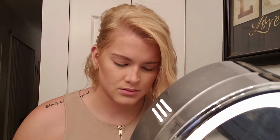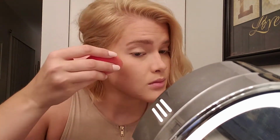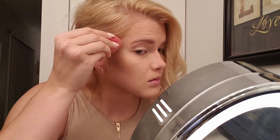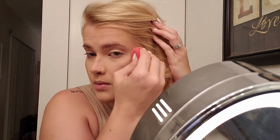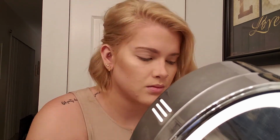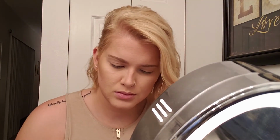And you know what? Because I'm a giver, I'm going to show you how to do some highlighting as well because it can really affect the way your face looks with a contour. So one of my favorite new tricks that I've learned from Jaclyn Hill is highlighting with a dampened beauty blender or beauty sponge. Now I'm taking my highlight shade with that dampened beauty blender and running it over the top of my cheekbones and my forehead to give myself that natural glowing from within look.